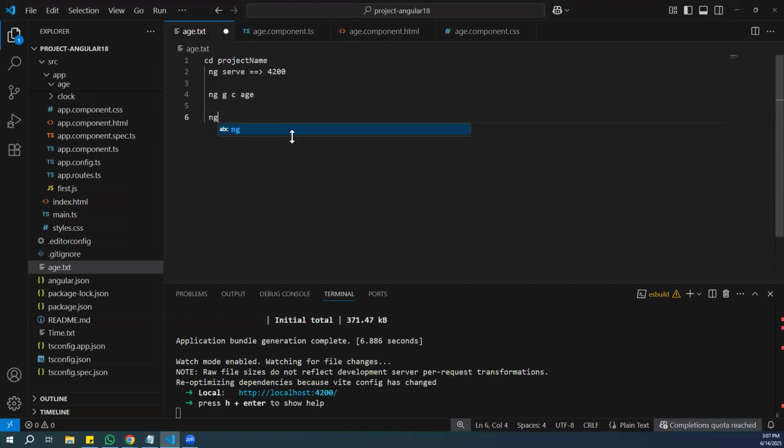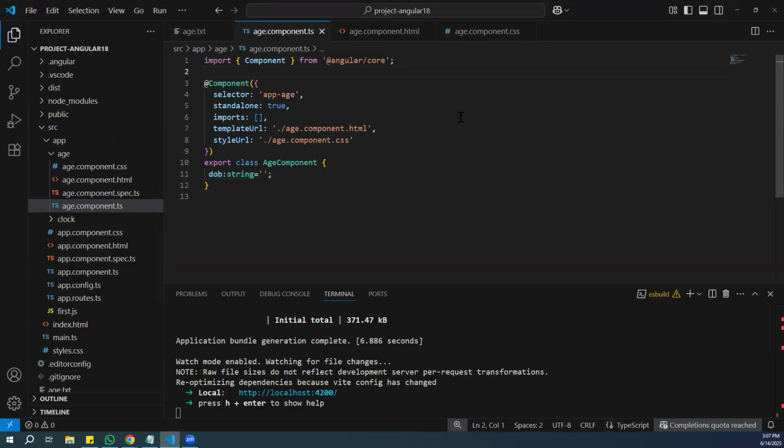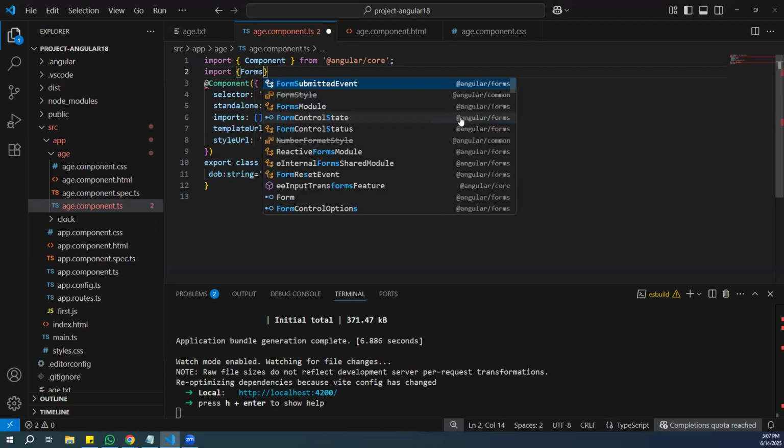If you want to use ngModel in your component, you need to import FormsModule. This FormsModule is available at @angular/forms. Right. I just go to the component file. Here I am importing FormsModule.